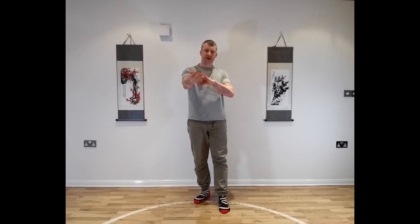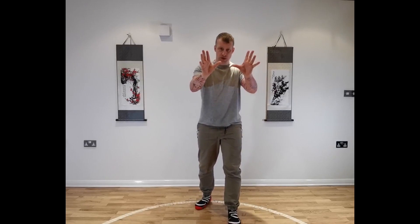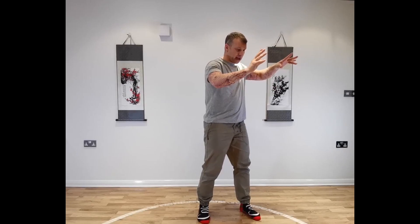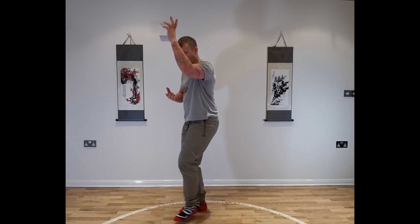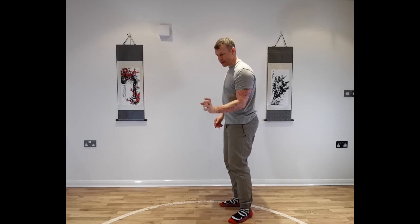As I explained at the end of Qigong, you're going to drill the palms forwards and twist the fingers outwards. Now what happens from here as we turn our body to the right, the left hand drops underneath the elbow and we push all the way through to the back. Now as we take our step, we lift the left hand up and then we pull down as our left foot makes contact with the floor. So this is a grab and we're pulling downwards. A split second after that we step around and we do a forwards elbow.